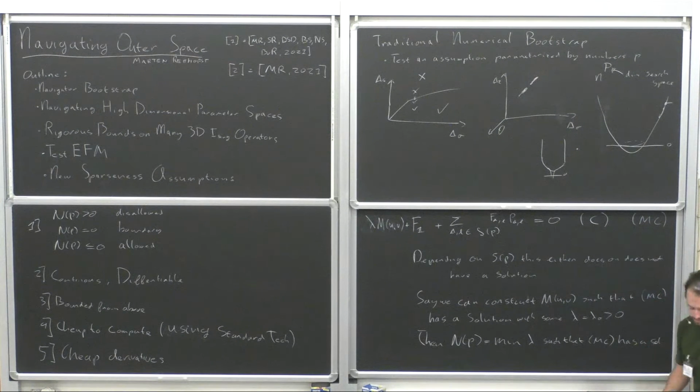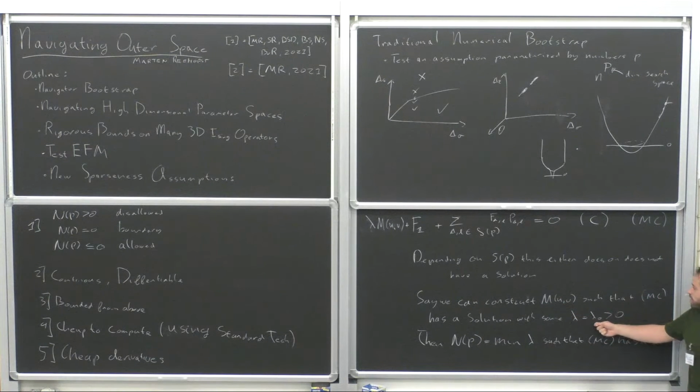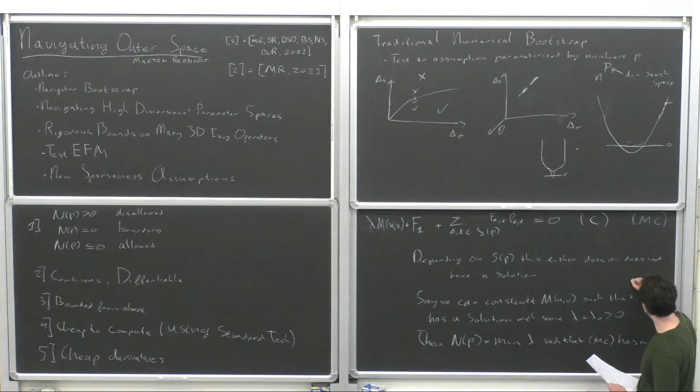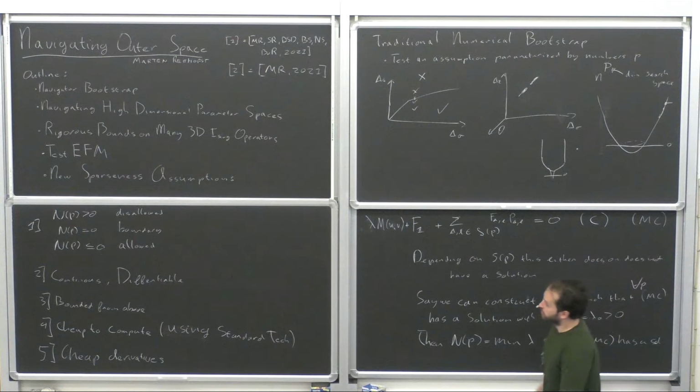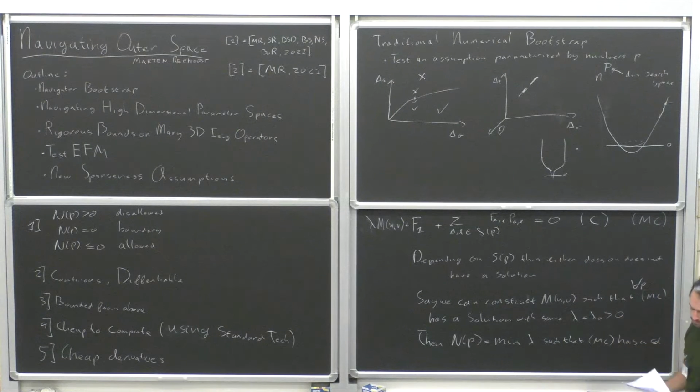And we'll see that these are basic properties that we want. So first, by assumption, there exists such an m, such a function, that there's a solution to this equation with this value lambda 0. Which means that the function is immediately bounded from above. I should include here that for all p, for all assumptions that we make, the whole search space, there exists a solution with value lambda 0. This guarantees that our function is bounded from above because the minimum value is at most this value lambda 0.